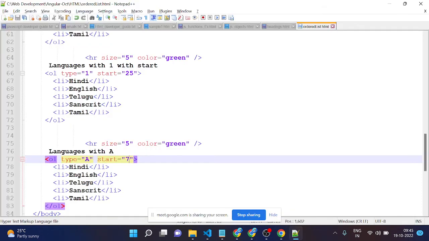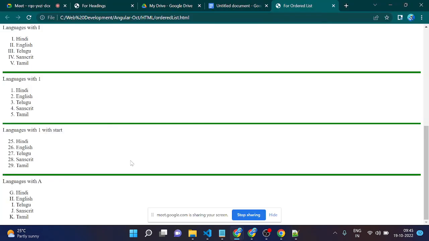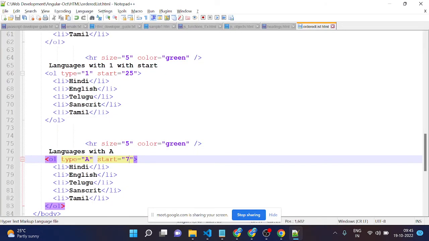It means we need to pass the start attribute from which occurrence it should get started. The start attribute specifies a particular number occurrence. I am specifying 7, so it will get started from G: A, B, C, D, E, F. Up to 6 letters is not coming, but with the help of 7, it starts from G. It means we can write our start attribute as well.